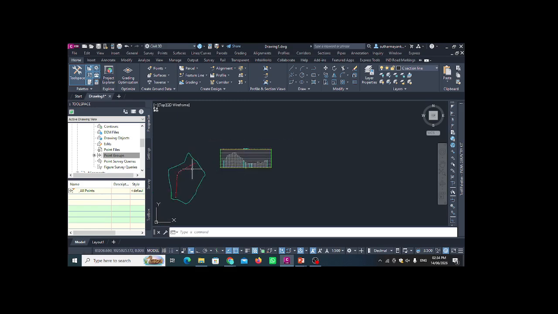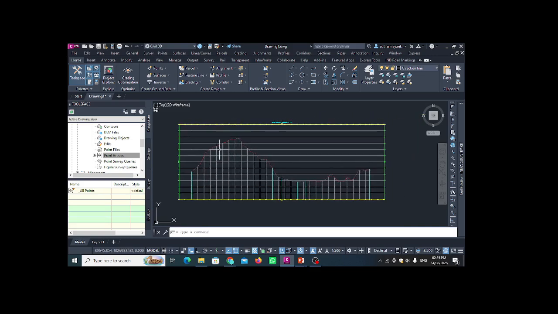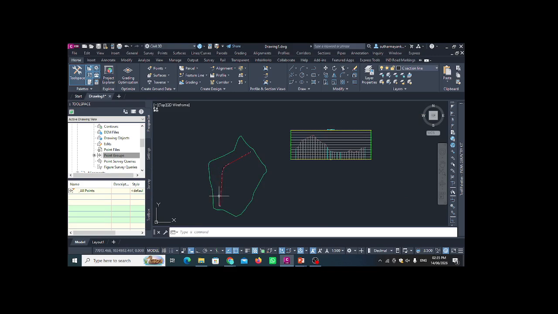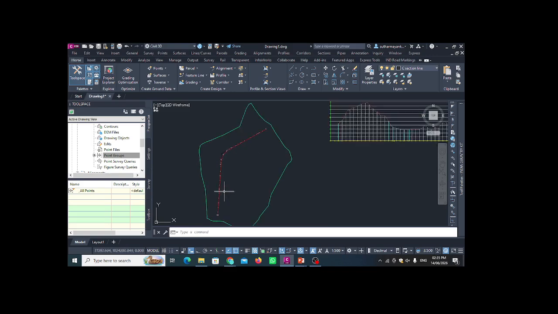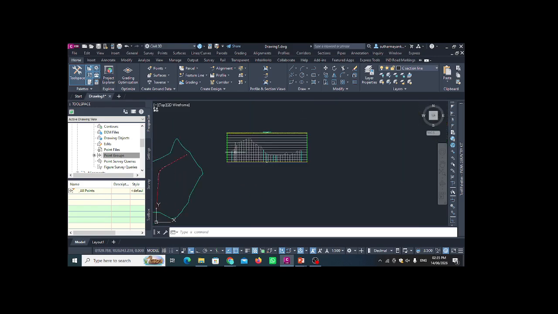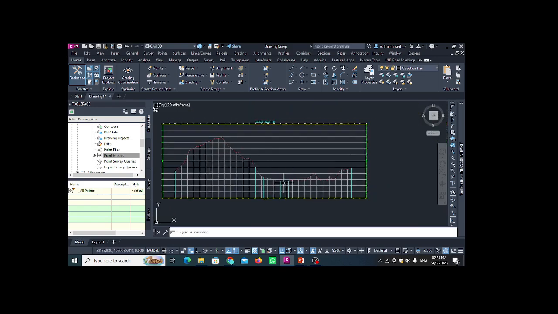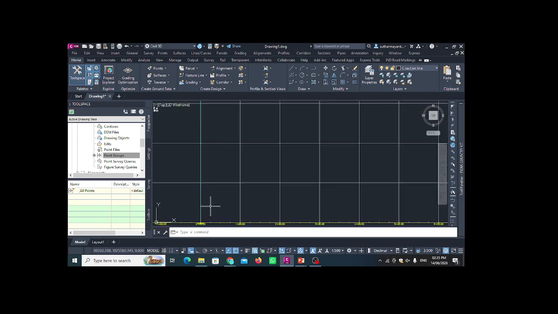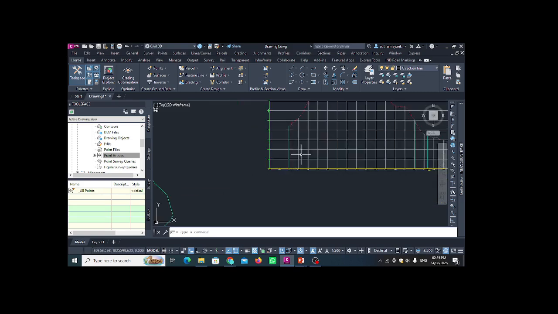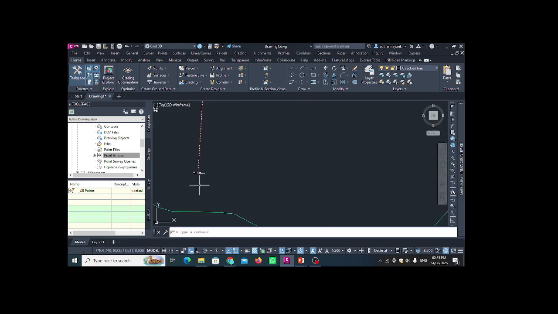Only the ground surface. And which ground surface will this profile show us? Only the ground surface on which we created our road center line and our alignment. So this alignment ground surface we can show here. Where we draw our alignment on the surface, we understand what our area is on that ground. So now here you can see, this is our starting range.